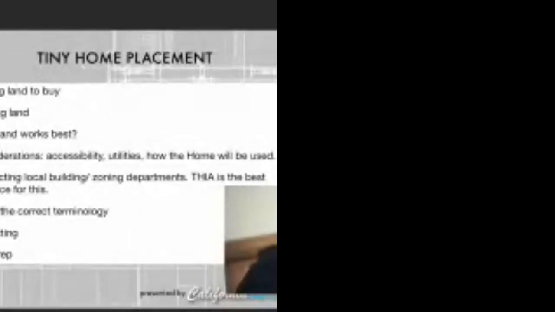Permitting, certain areas do require permits. Site prep, it's always a thing. I don't care what it is. You can very rarely just pull a tiny house up onto a patch of grass and say, oh, it's done, it's placed. Because a lot of times the weight will cause it to settle. It can't be leveled properly. It does require a little bit. It's not exorbitant, but it does require a little bit to make them sit properly.